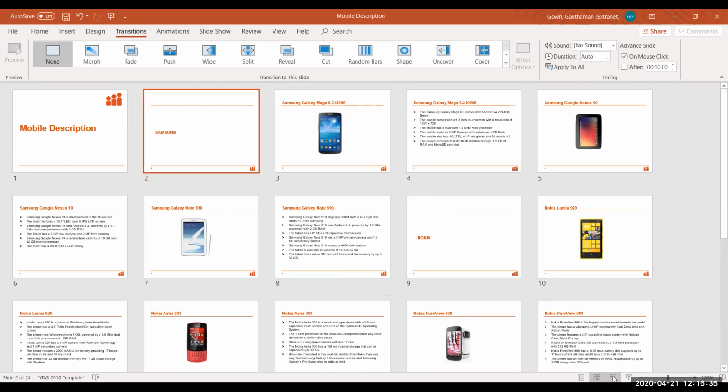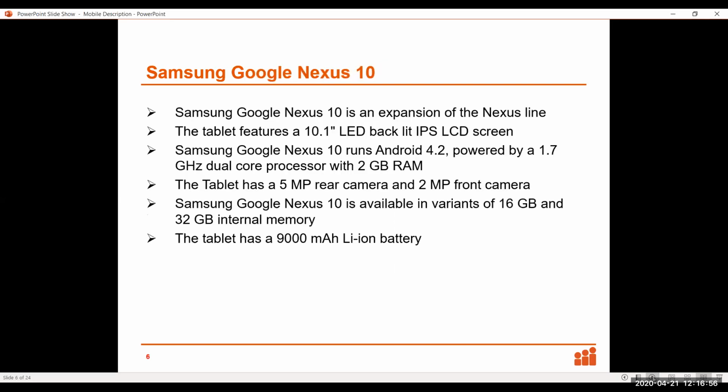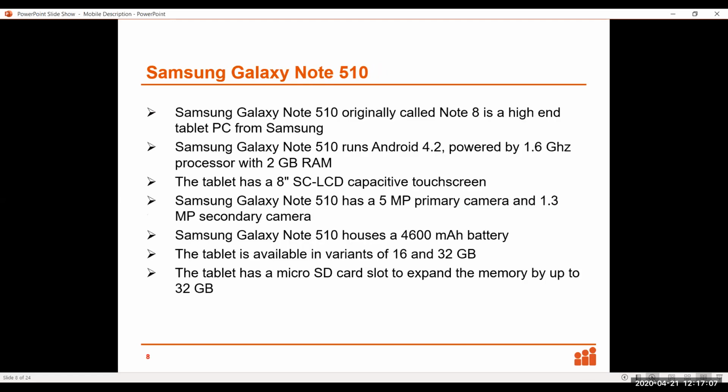And so I was telling you about the reading mode also. This lets you preview your slide in the window, which expands it to the entire screen, and it also lets you navigate. You can see some buttons on the right hand side over here. To advance to the next slide, you can just click on it and it will take you to the next slide. It only allows you to preview, guys. It doesn't allow you to edit anything over here. This is to preview your slides even before presenting them to the audience.